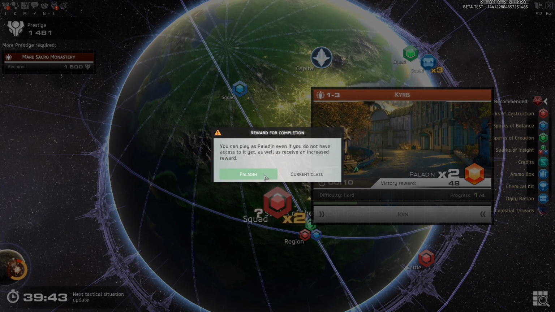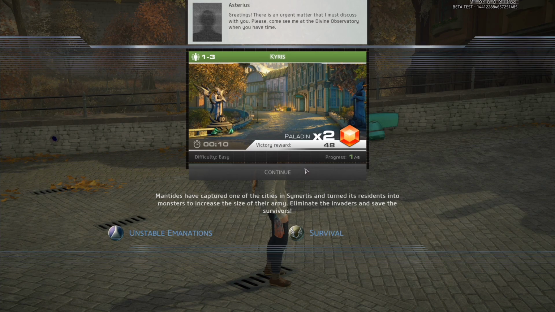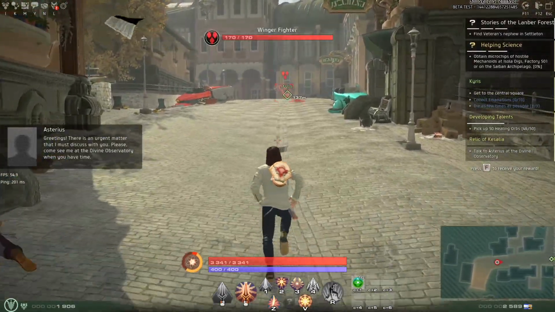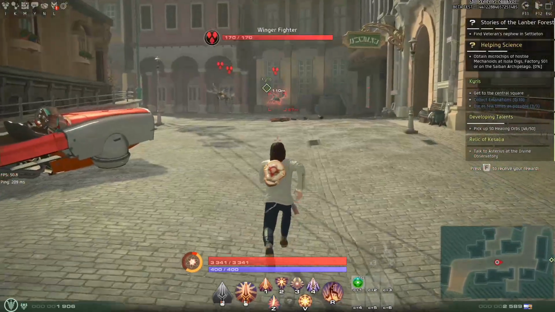You can play as Paladin even if you do not have access to it yet, as well as receive an increased reward. What do you mean? Yeah, let's do Paladin. I don't have access to it yet, but I've already done this mission. Oh, no, wait. I guess it's just in case I didn't have the Paladin class yet, but I thought you get the Paladin right at the start. Regardless, the way this works is you just go from point A to point B and destroy everything. That's pretty much what you do in these missions.